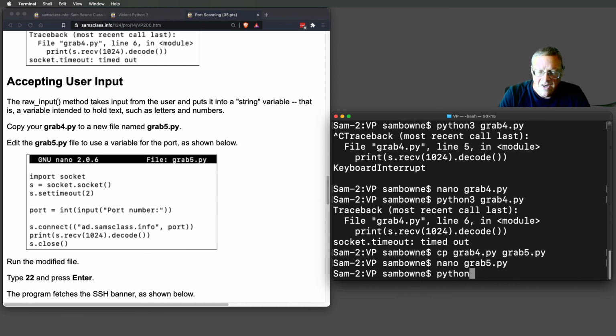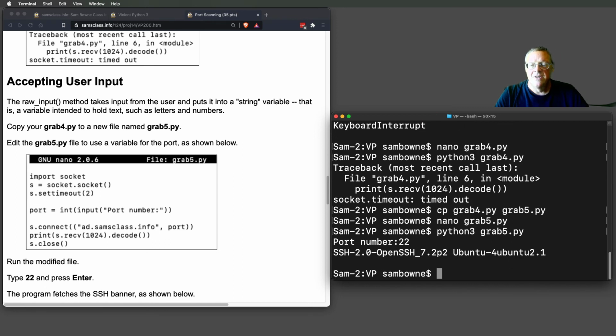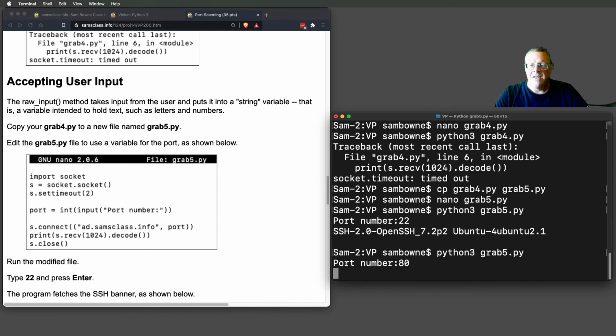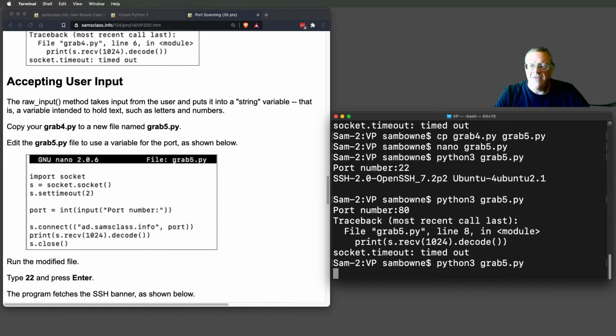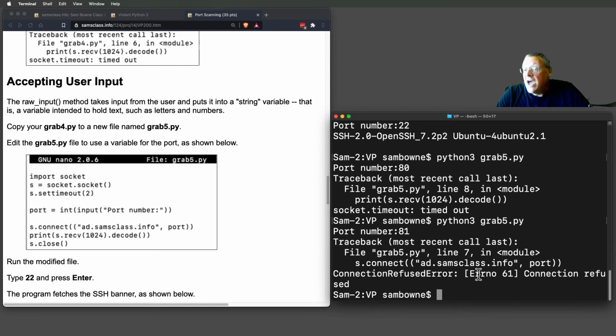Python grab5.py. All right. So if I give it 22, it works. It got the banner. And if I give it 80, it times out. And if I give it a number that's not listening, like 81, then it says connection refused. So here are the 3 possible results of a port scanner. It's open, closed, or not listening.